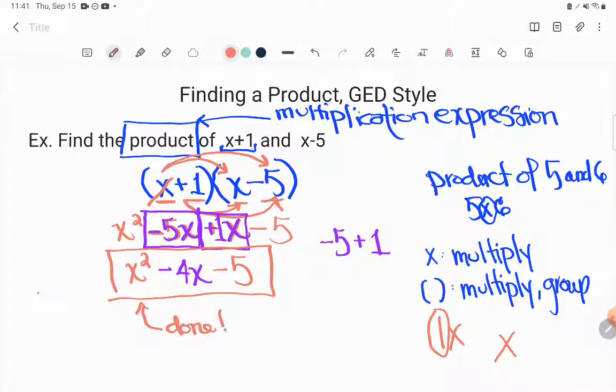And I kind of always say that this is what separates my A students from my B students. My A students know when to stop in algebra, go home and drink some tea. Unfortunately, because we don't always know what the letters, we don't always have the power to find out what the letters are equal to. Like here, I have no way of figuring out what x is equal to. This is as much math as I can do. I can't do anything else. And so this is as simplified as it's going to get. It's done.